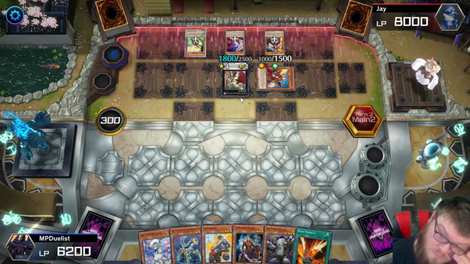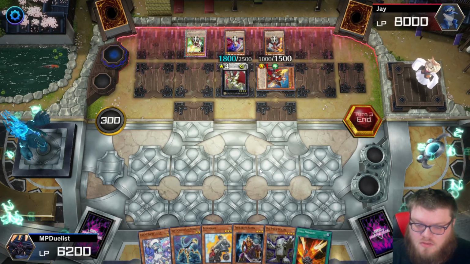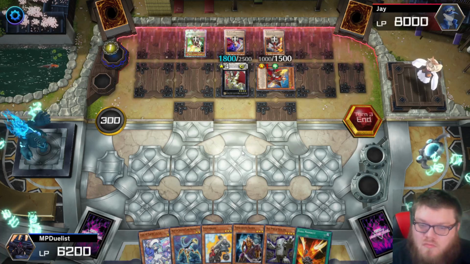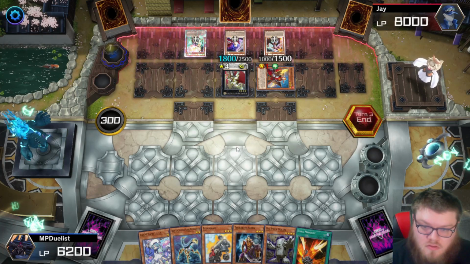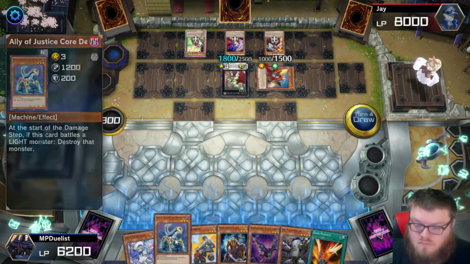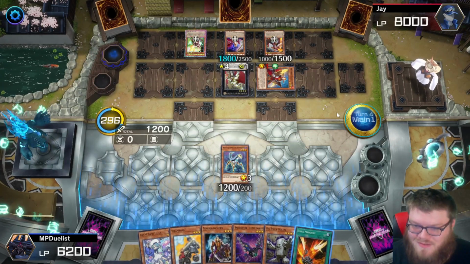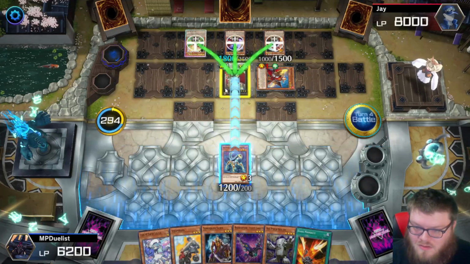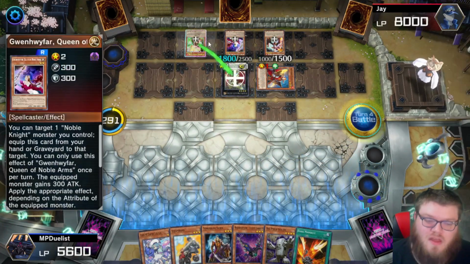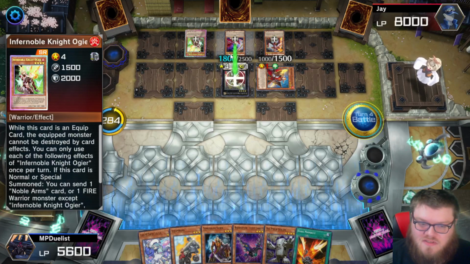Alright. I might just run out Core Destroyer here, and he's probably going to expect Big Piece Golem. But Core Destroyer will get the job done. Is he not? I refuse to read all of these guys. I know this guy: monster would be destroyed by a card effect, you can destroy this card instead. I figured that would pop.